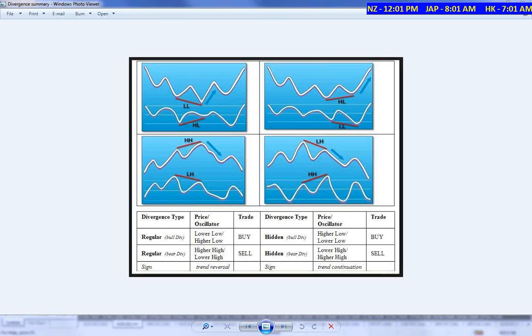Thanks, guys. One of our prop traders found this, and I just emailed it out to you. It's a great little thing about divergences. Here we've got regular trend reversal divergence, which is class A, and this is trend reversal divergence, and this is trend continuation divergence over here. That's in an uptrend, and this is in a downtrend. I've just emailed that out to you, and thank you, Ezio.